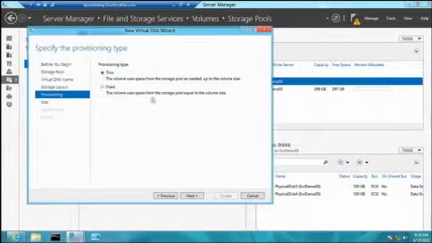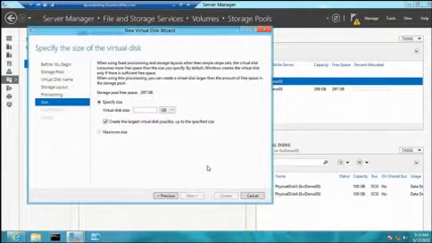Thin provisioning is, I think, one of the cool features in the new release. It allows me to provision the disk greater than the physical disk that I have, so that if I have an application that likes to trick you and say, oh, I need a huge amount of space, but I never use it, you can actually provision. Here I only have 297 gigabytes, but I can provision the drive to be much bigger than that, and it will only use the actual physical space that is free.